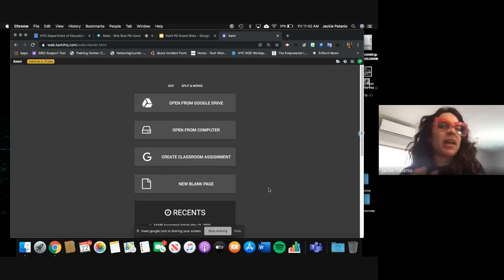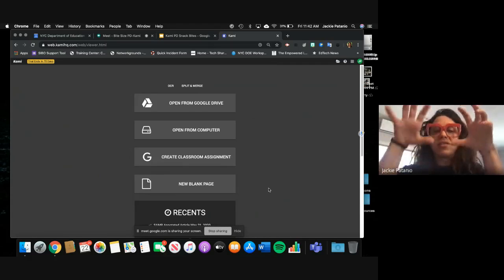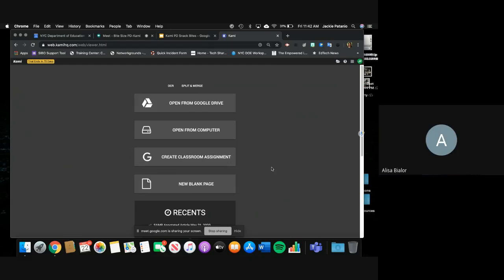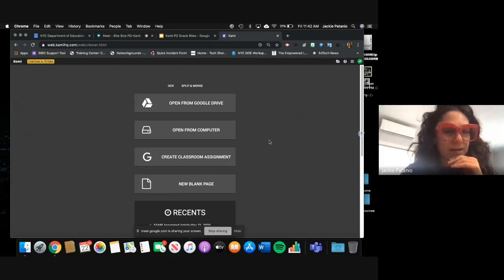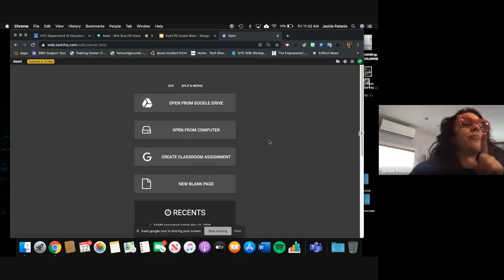It's not like Adobe PDF Reader or anything where you're really manipulating a PDF to save. You're just putting text, images, and other things on top of this for students to be able to actually make it more meaningful and have a tangible feel to it as if they had it in front of them. So Jackie, may I ask you a question? Go for it. So in other words, this is really to have an interactive Google document. Is that correct? An interactive PDF.